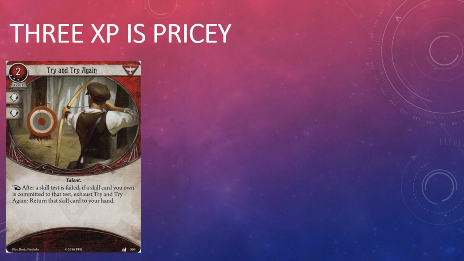The second problem with the level 3 Try and Try Again is that it costs 3 experience points, which is, as we know, a lot for a Survivor. Survivors have a lot of powerful upgrades, and I don't think Try and Try Again is strong enough to make the cut in many decks, especially when you can simply play Rabbit's Foot, which is a level 0 card with a similar effect.